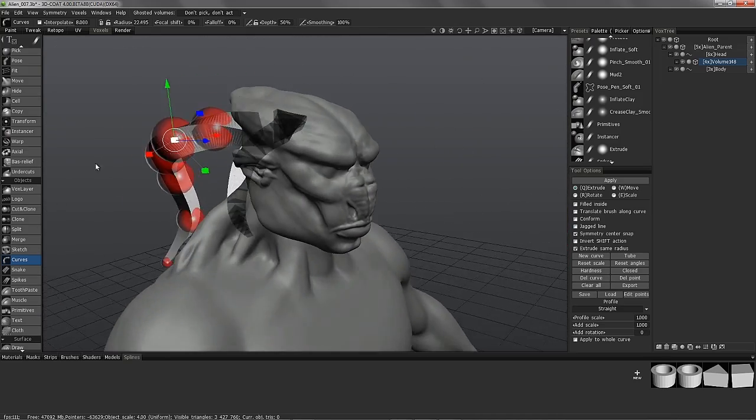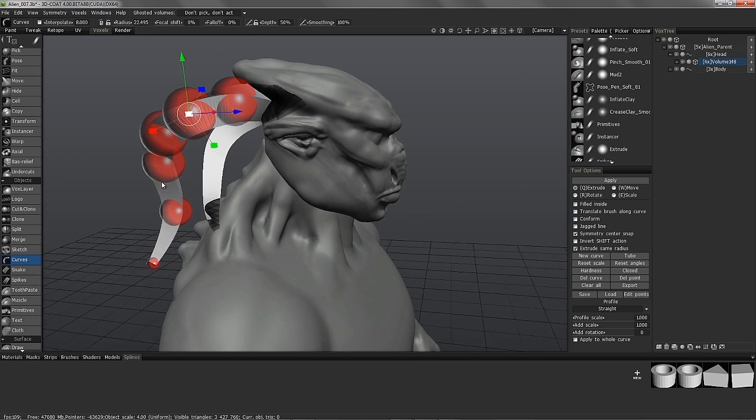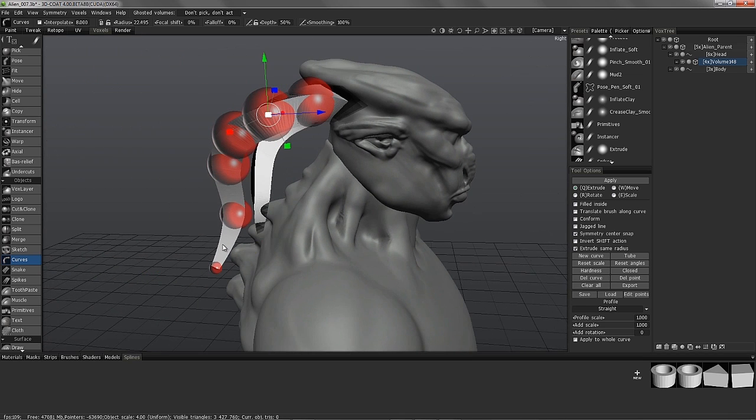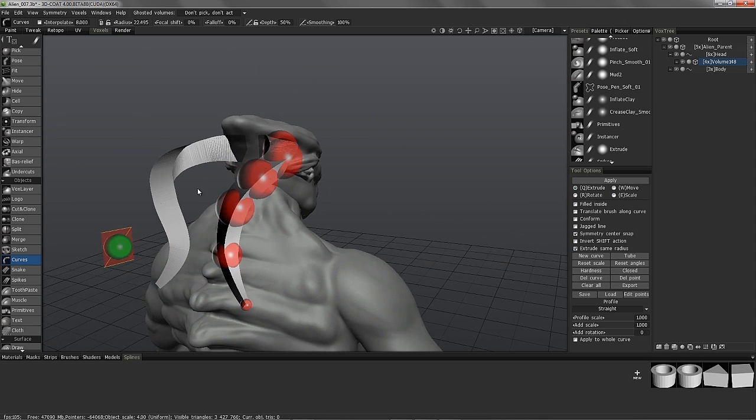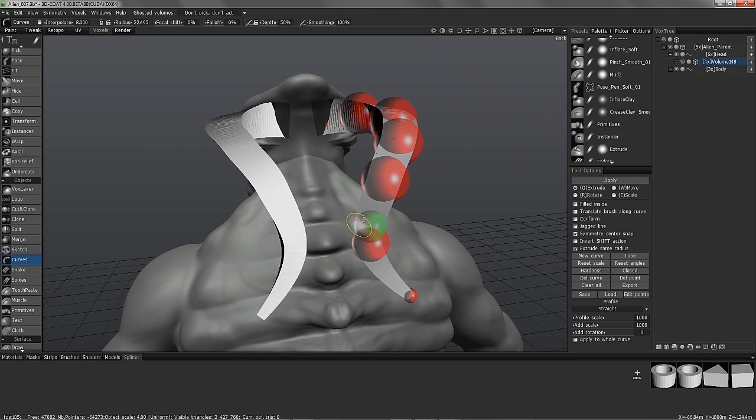Now if I like this and I want to be able to get back to it at some point, I can save it. I'm going to first add a few other intermediate points here.